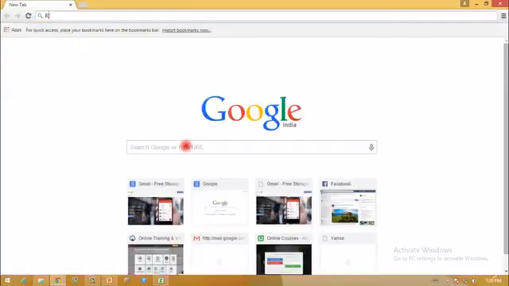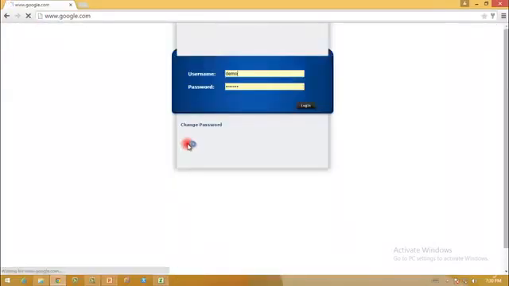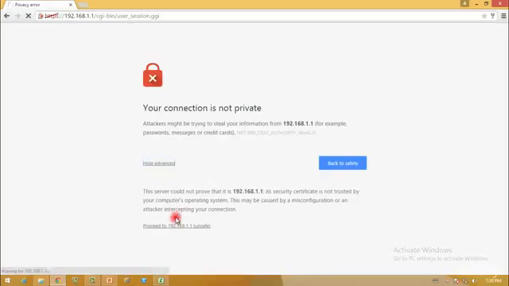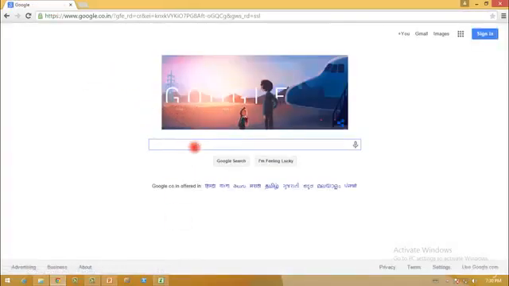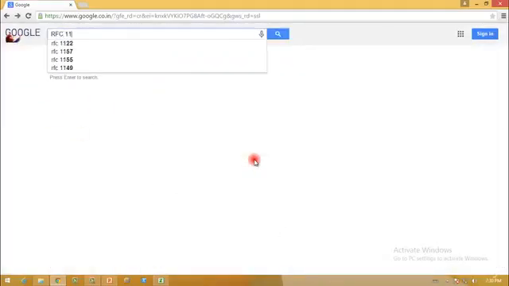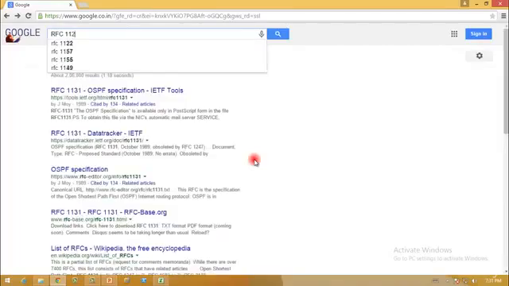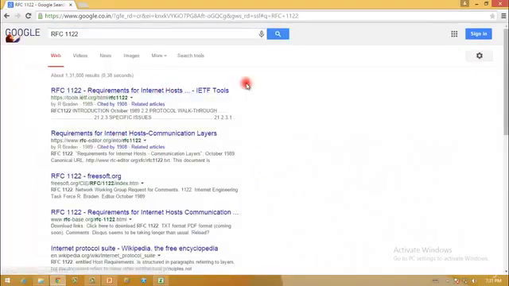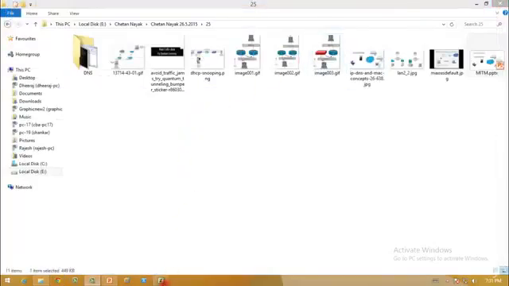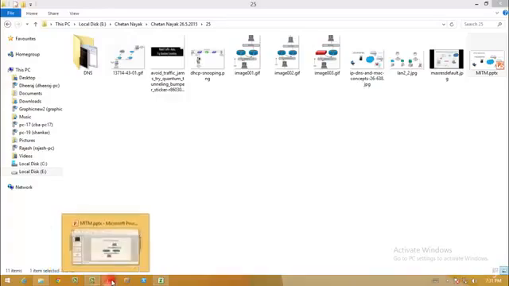So I'll just connect to my website. Yeah, perfect. Okay, after getting past my gateway, I'll just go to RFC 1122. As you can see, RFC 1122 is the requirements for Internet hosts, communication layers. They have set up different types of walkthroughs through which we have to configure each and every protocol. If we don't satisfy that, then we won't be able to connect, or we won't even be able to get anything through.